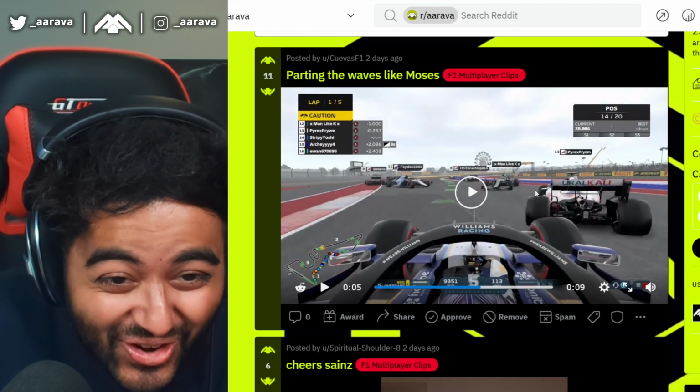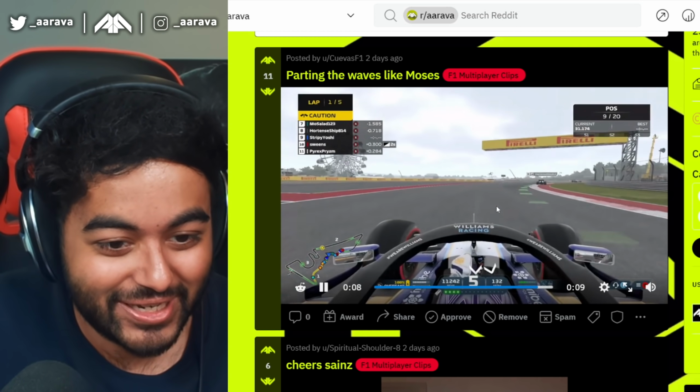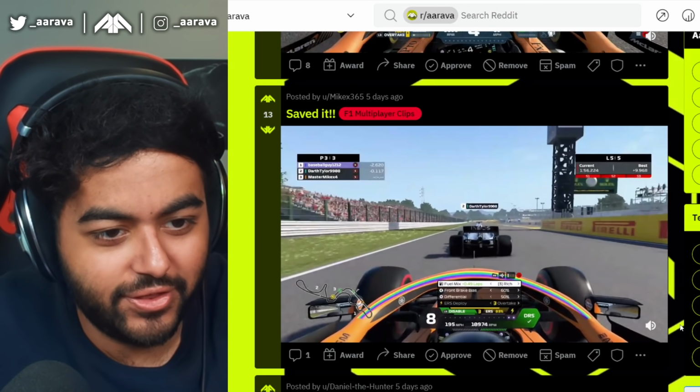You got so lucky here. What the hell? That is unbelievably lucky. I simply could not manage that in an online lobby. I would be in the wall on the left or right. Saved it at the Japanese Grand Prix.